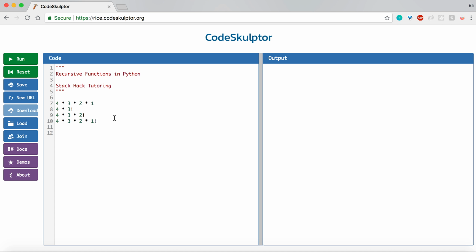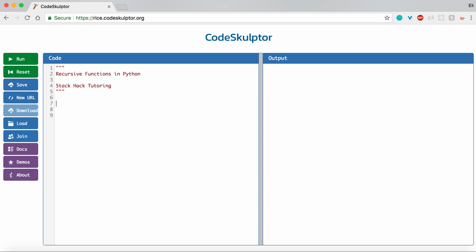And again, that's just the same as 4 times 3 times 2 times 1 factorial, which is going to just be 1. And so we can think of this as that we can actually solve this recursively. What I mean is that you can obtain the larger solution, which is 4 factorial, by recursively solving the smaller instances of it, 3 factorial, then 2 factorial, and then 1 factorial, but really up this way. We solve 1 factorial, 2 factorial, 3 factorial, and then multiply by 4. So this is what we're going to implement today, and we're going to use a recursive function, and of course we're going to do it in Python. So let's see how we would do that.